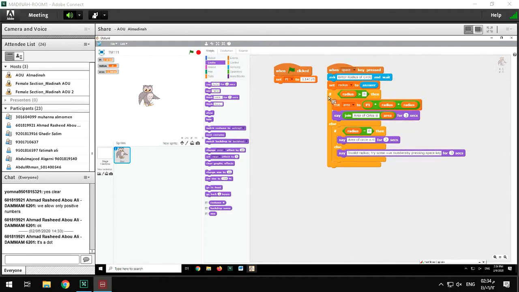If it is -2, it says invalid radius. And if it is 0, the area is 0. So this is how we use the if else statements, that is, the selection statements in programming.